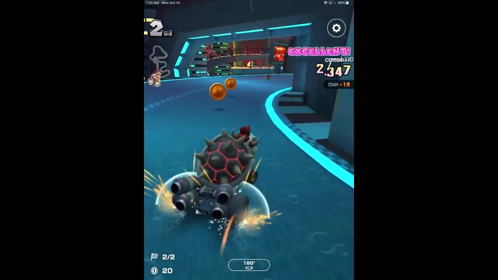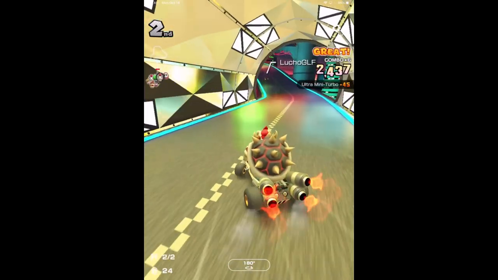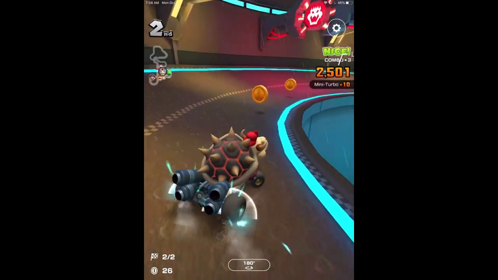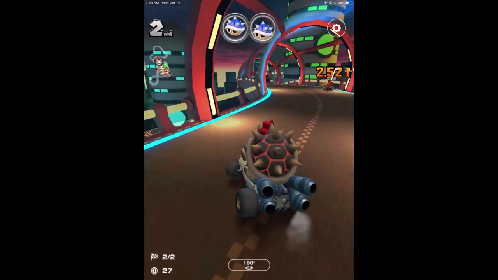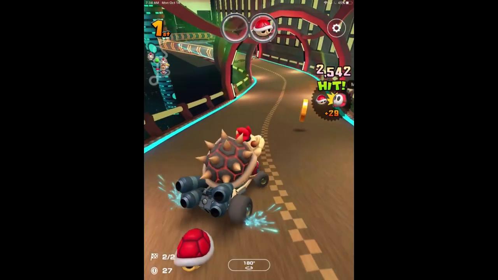Red Shell, don't hit the puddle. Try to avoid the puddles at all costs. I guess it didn't hit him, he must have had an item. Times 7. There it goes out. Come on, I'm missing those coins. Okay, we are getting closer to him now. Red Shell, and then another Red Shell if he needs it.